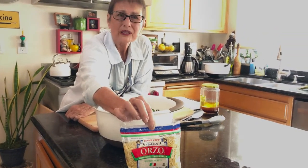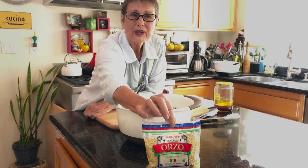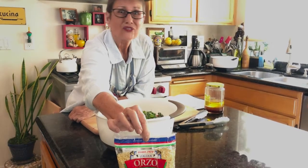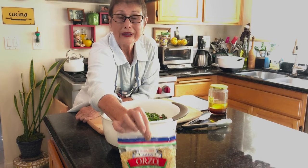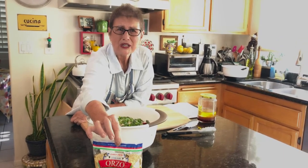And it cooks relatively quickly, about 7 minutes. It boils at a rapid rolling boil on your stove. And the best thing is, not like pasta, which you have to constantly stir when you're cooking it, this stuff boils itself. You just watch it go around and around like a merry-go-round. It's great. And it's cheap. I think I paid $1.99 for this whole bag. And this is a cheap meal.